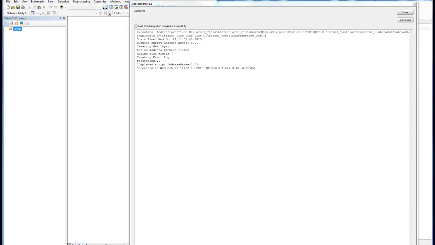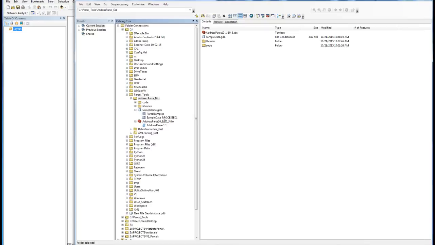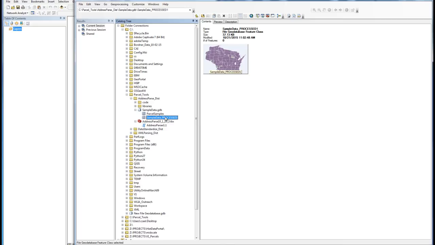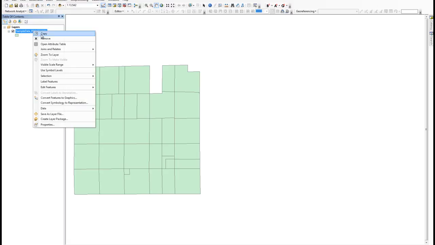Now that the tool has finished the first parse, let's take a look at the results. Go ahead and close the tool, identify the newly created feature class, and drag that into ArcMap. We'll go ahead and open the attribute table.